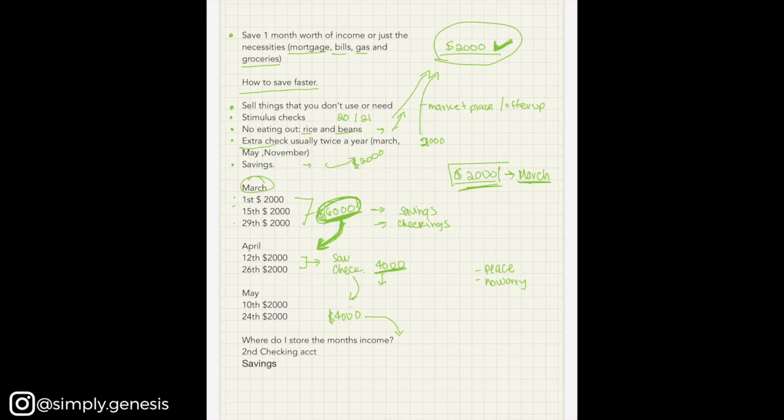Another thing that I get asked a lot too is, where do I store my income from the whole month? And for this, I send it directly to, like I said, my checkings account or my savings account. Those are my two go-tos. I usually just send it to my checkings account. It's just easier for me to be putting it back to my primary checkings account. So if you do have a secondary checkings account, just send it there. It's just easier. They won't charge you for taking out from your savings or anything like that. And also, it'll just be a different account from the savings. I know that sometimes we have an amount saved in savings and we don't want to touch that. So just put it into another checkings account and just be transferring it every month.